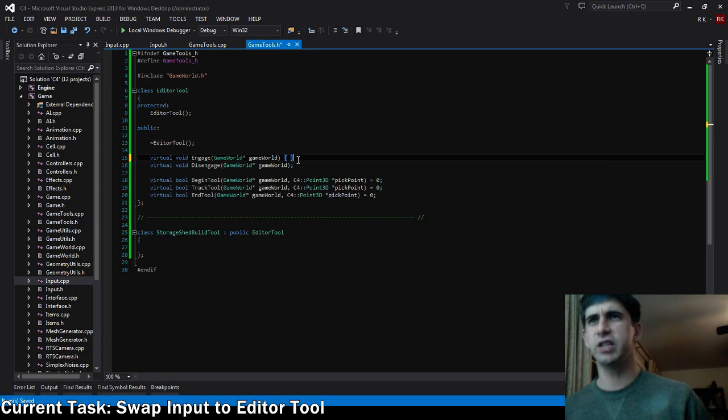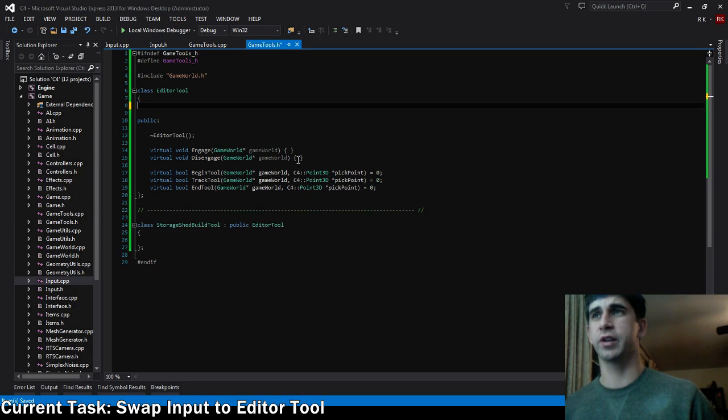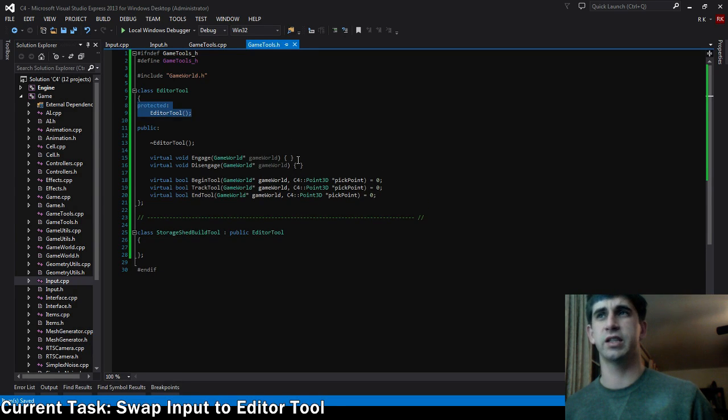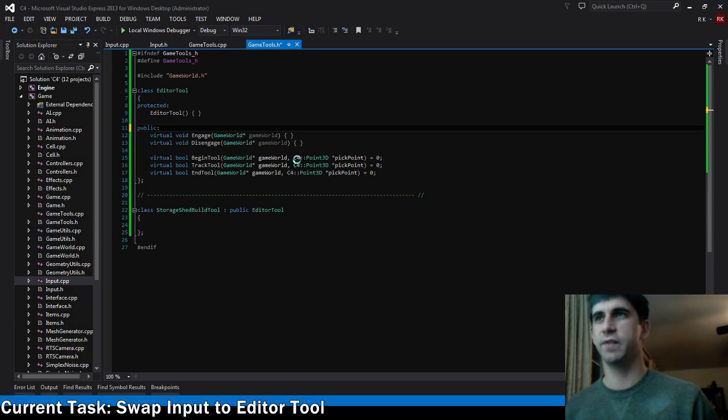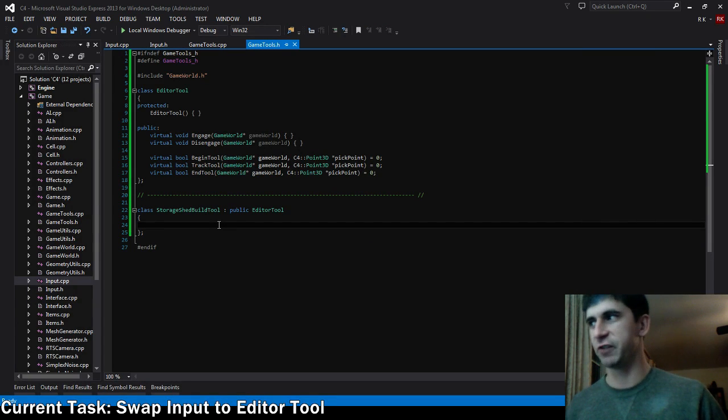And since these don't really need a definition yet, I'm going to just fill them in like that, not do anything. I don't actually even need the constructor and destructor, except that I want this to continue to be protected. Eventually that might change, but for now we're kind of coding by feel, figuring it out as we go.